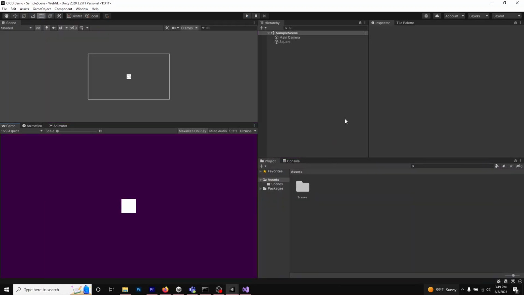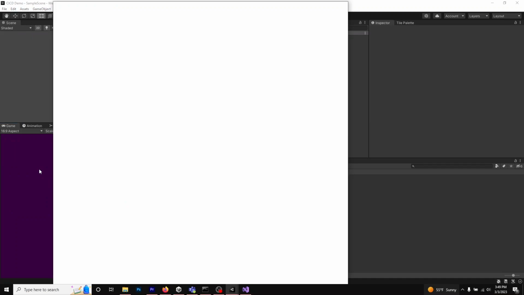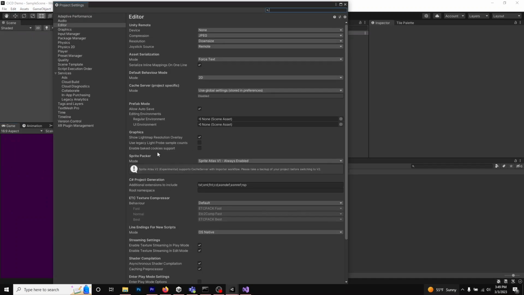If we want to reduce this time, we need to configure the enter play mode settings. And you can find these under your project settings. So on your menu bar, go ahead and click Edit, go to Project Settings, and on the panel that comes up, we're going to go to Editor. In my case, I'm already here.